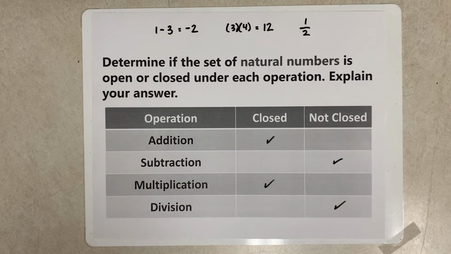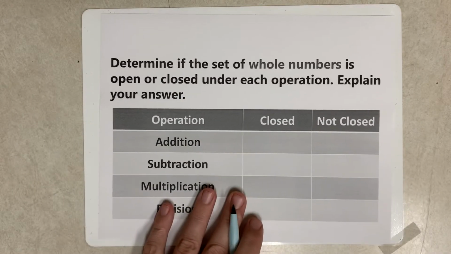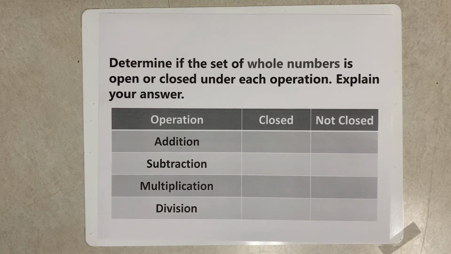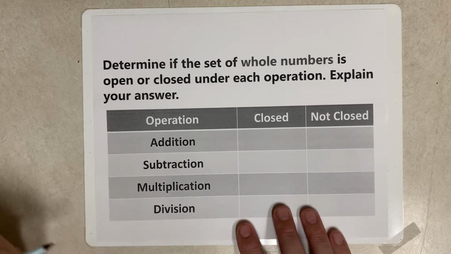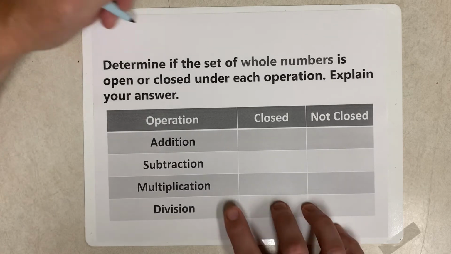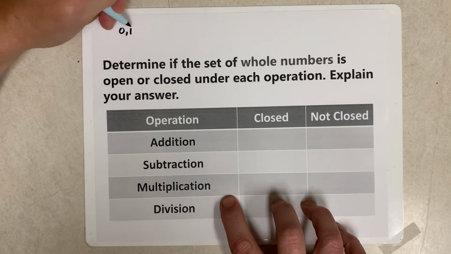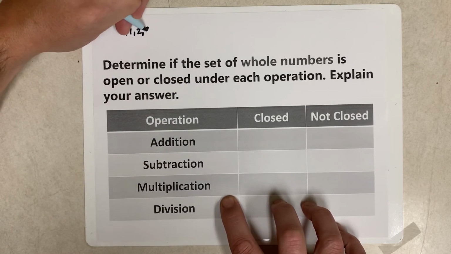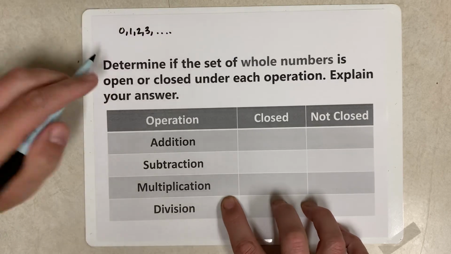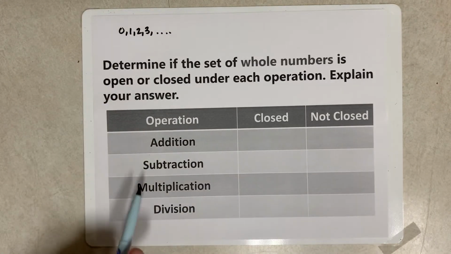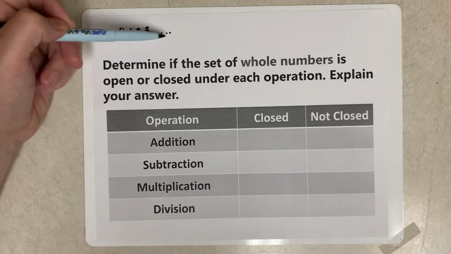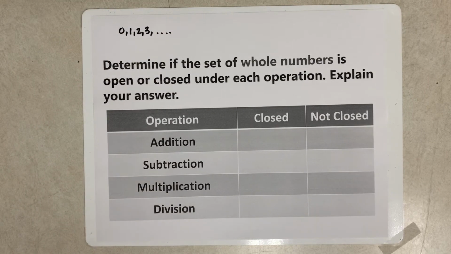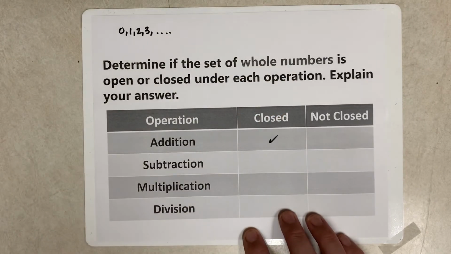All right. So let's take a look now at whole numbers. For whole numbers, it's a lot like natural numbers because we only add 0 to it, right? It's 0, 1, 2, 3, and so on. So we only add 0 to it. What about addition? If you add any of these together, is it going to result in another one down the line? And that would be yes. So it's closed under addition.